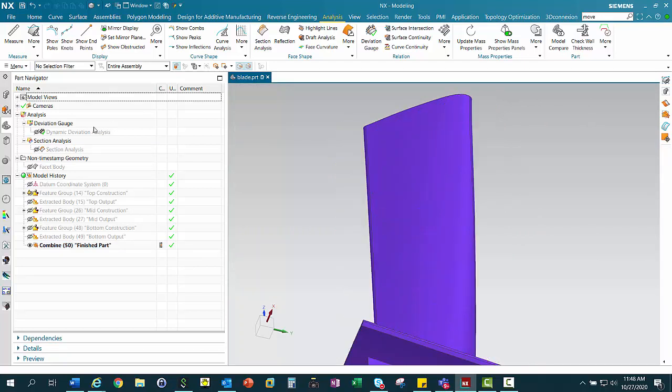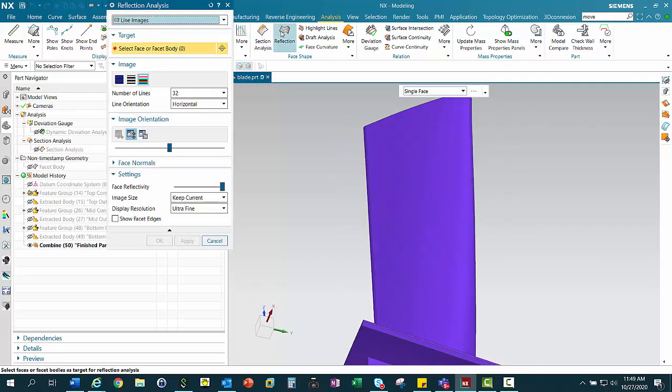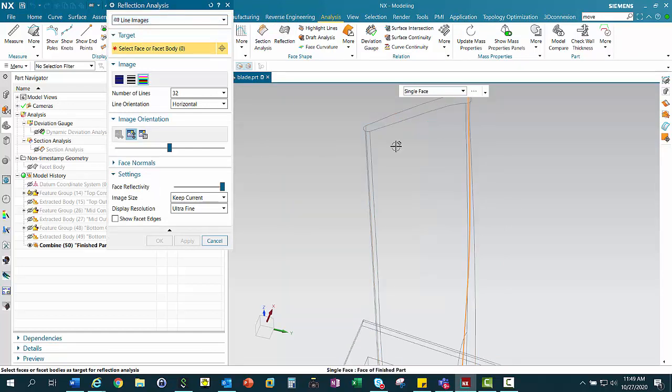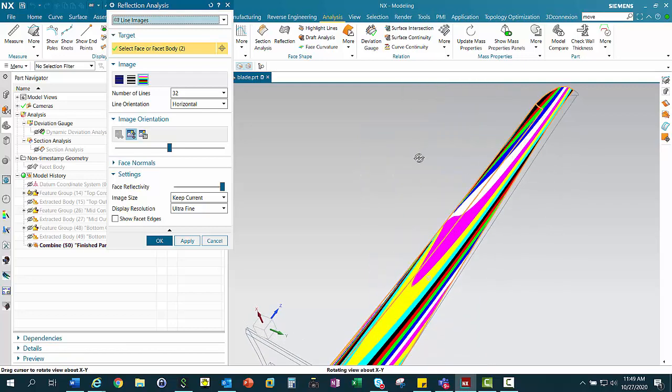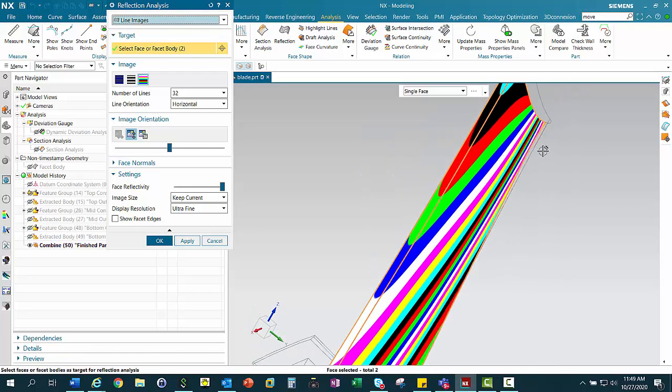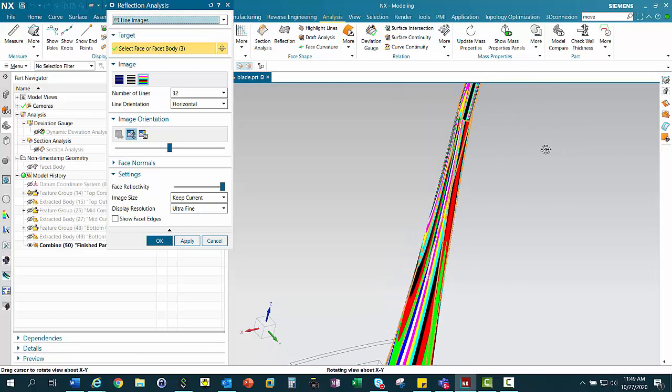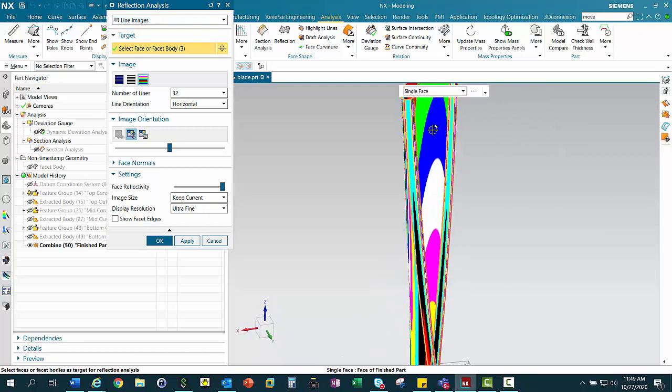Another nice check is reflection. So if we select the surfaces, we can see the reflection on the surfaces. And mostly you want the big broad surfaces to see the reflection.